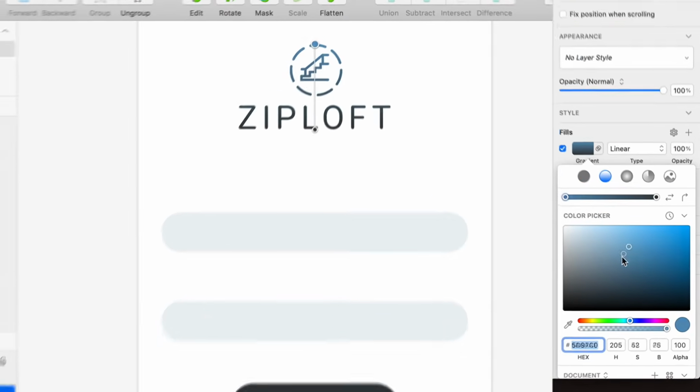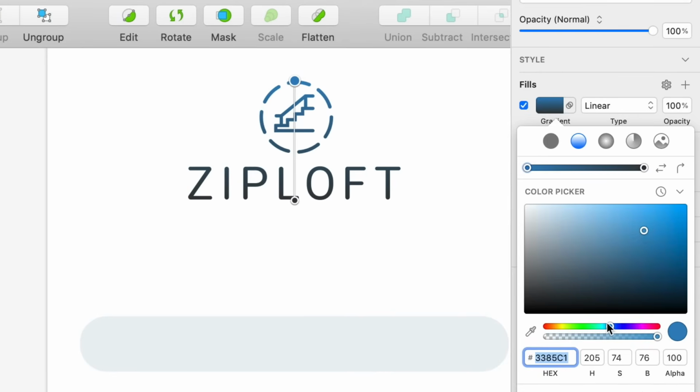And now I'm going to create a gradient that goes from a sort of green, like a light, bright green. And the second point I'm going to have it go to is more of a blue. And I want it to be a relatively light and bright blue. The other thing I'm going to do, which is pretty neat, is that you can do this directly on the object that has a gradient fill. You can grab these points and you can manipulate how that fill is angled and distributed across the selected object.